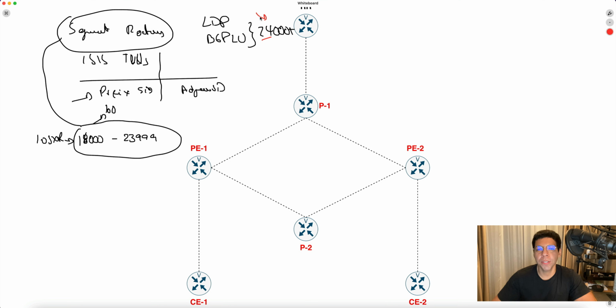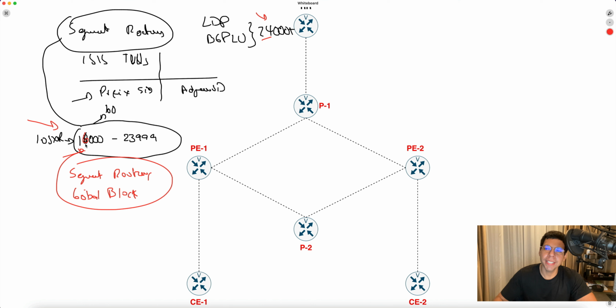So the devices use this range to assign a label to any prefix in the network. In the case of segment routing, the range is this one, 16,000 to 23,999 in IOS XR, and this is considered the segment routing global block.